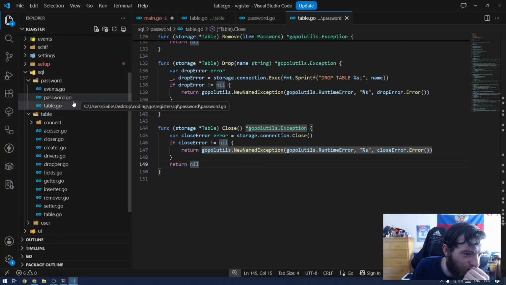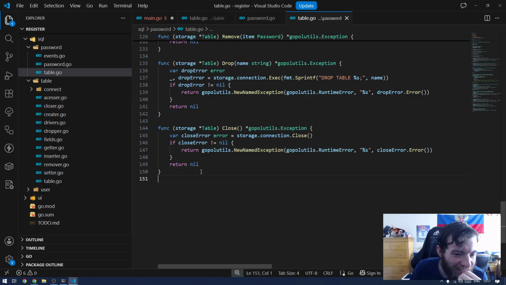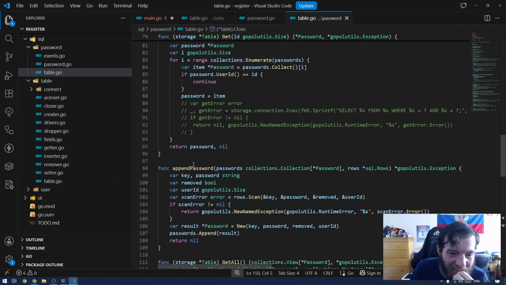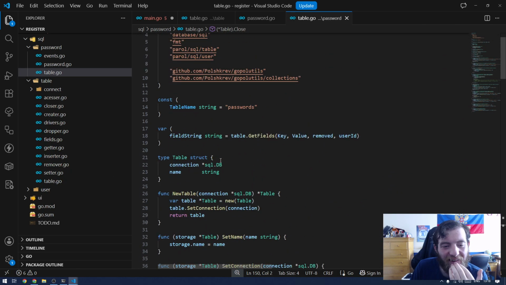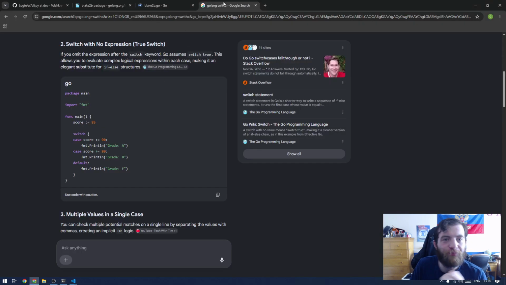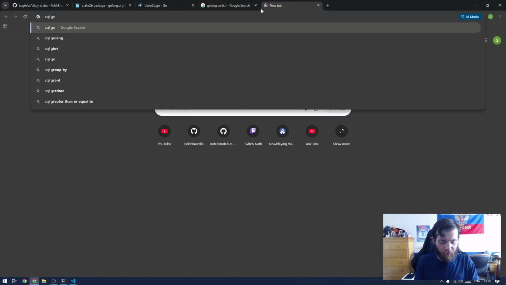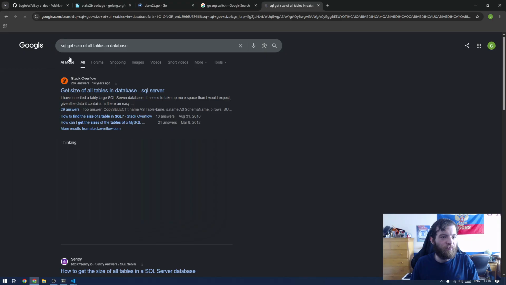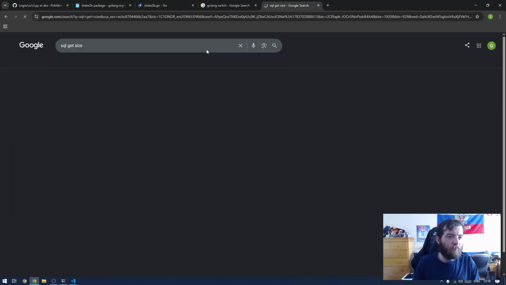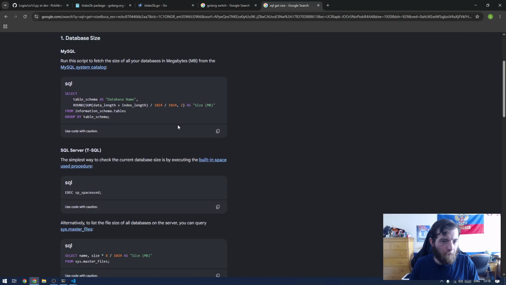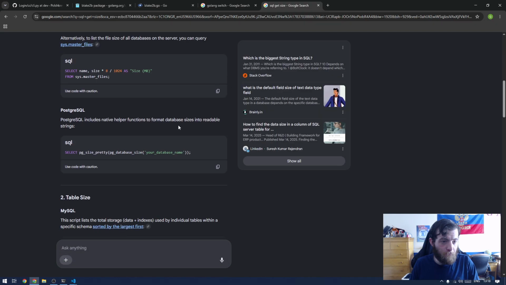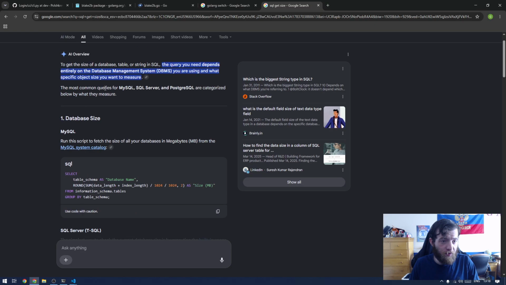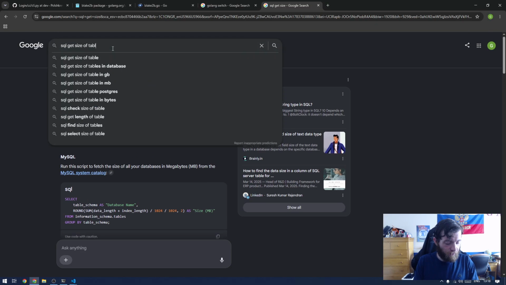Oh shit. No. I can't really get right, so here, SQL get size of table.